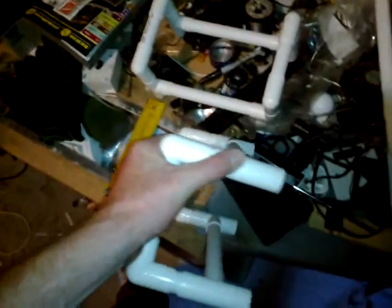Right, one of the good things about working with the PVC is it's quick and easy. I can cut through it easily. It's very lightweight. It's strong enough for what I need it for, and it's got enough give for what I want it for, so it's not going to get dented and bent up. It's going to take probably about 5% impact when it gets knocked, say, in the trailer or something. Anything to protect the circuit board. And you can just squeeze it all into shape just with your own weight.